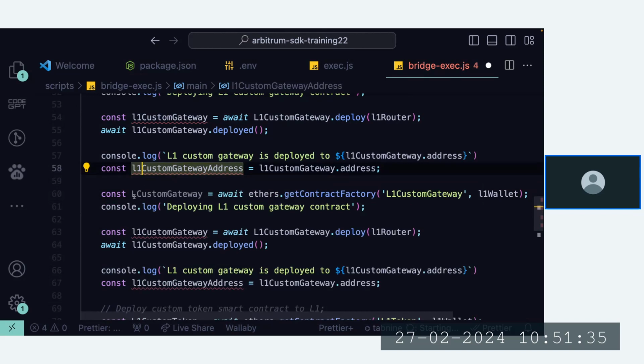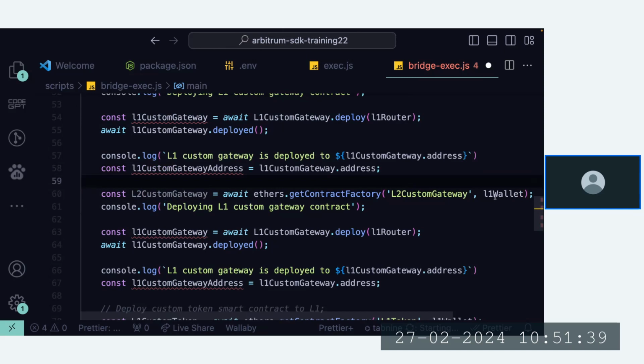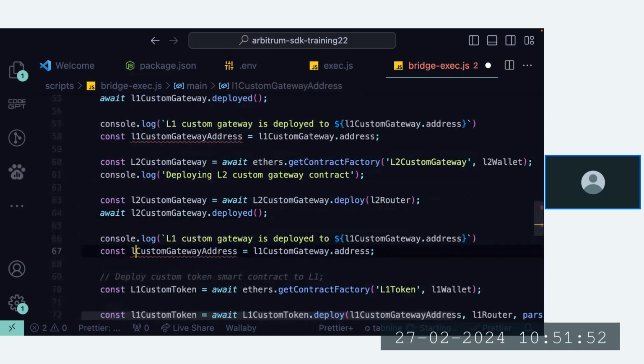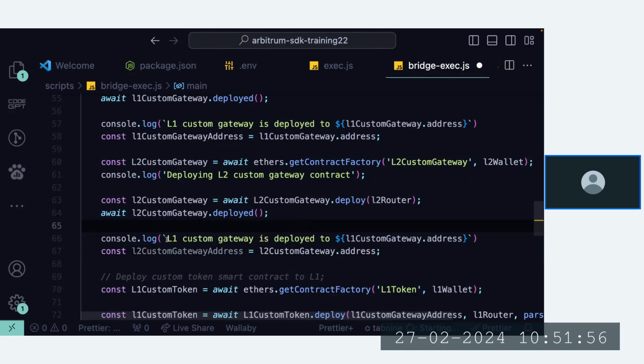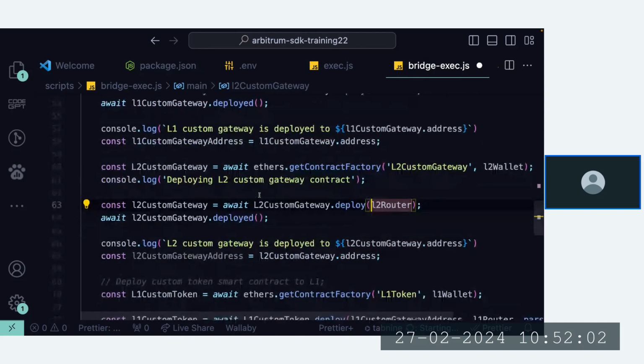So we have L2 custom gateway. This is going to be L2 wallet, L2, L2 router, L2 custom gateway. Yeah, so I believe we are good to go here.